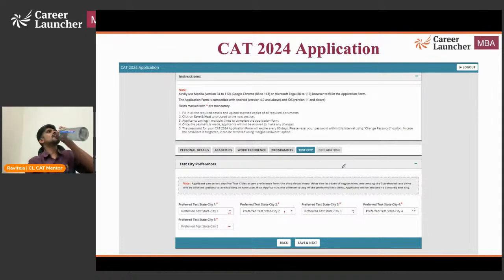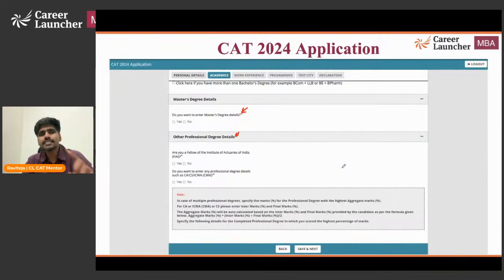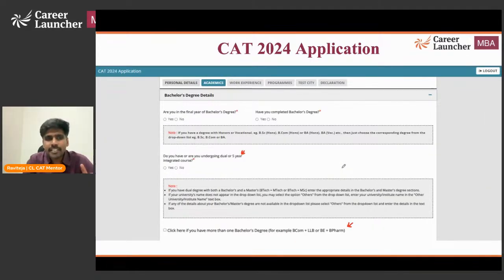So, okay, so make sure you are selecting it properly. I'll just go back to this university academics section. While filling your bachelor's details, select your university properly. Those who are graduating from Delhi University, there will be a drop down option which is Delhi. If Delhi University नहीं है, अगर drop down में नहीं दिख रहा है तुमको, अगर सिर्फ only Delhi दिख रहा है तो वो select कर लो. That is Delhi University. Okay?